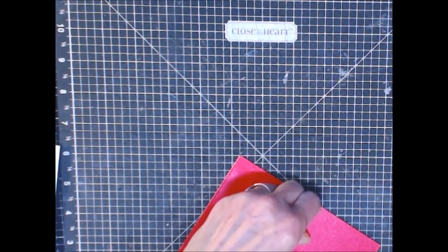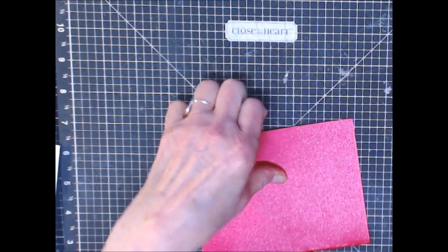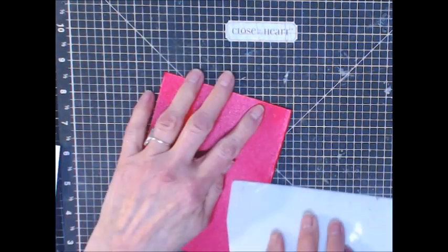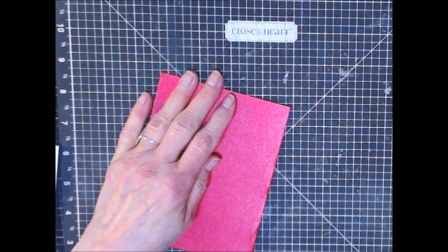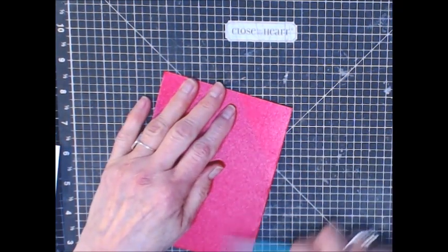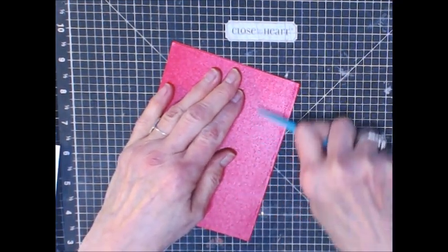And let's see if I can get that. Sometimes I can't see it that well. Because it's a good thickness to it, it will scrunch up a little wrinkly like that. But all you've got to do is take your bone folder or a big spatula like I just had. But I'm going to go ahead and use the bone folder itself. So I'm going to take it now because it's so thick. I'm going to turn it the other direction, so that way it won't crack.